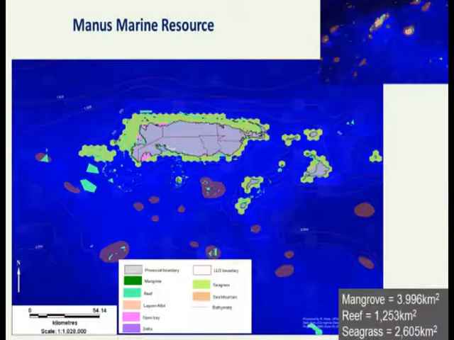Okay. The reef resources, 1,200 square kilometers of reef resources. Some reefs are still alive. I know some reefs are already dead because of overharvesting, because of increasing sea temperatures. They're dying out. Okay. And we have seagrass, which is an important resource, about 2,600 square kilometers of seagrasses. That is not a statistic, but the location is where they are in the map. The map is showing where the location is.